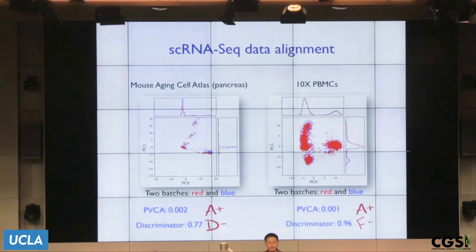Yes? It's a great talk. I didn't fully understand when you gave the site frequency spectrum example, where the target distribution is unknown, how you model the problem. You find a distribution that's closest in some sense, but you don't have any other information other than what you have on the empirical distribution.